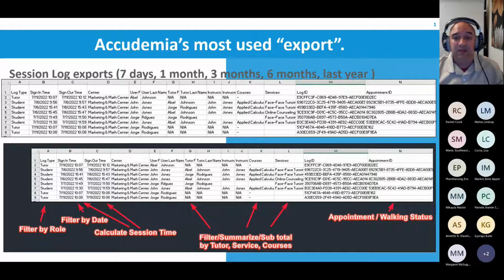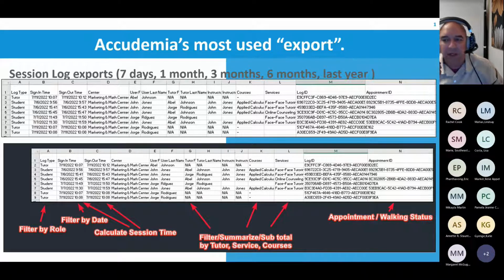Opening in Excel is going to open a wide range of opportunities that you don't have in the reports that much, because the reports are more fixed. You can have some filters, but it's not like this one where you can really work with many tools and make it really nice, depending on what you want to know. And you can even open several export CSV files and combine them by knowing the ID of the student and the ID of the session. There's a lot of things you can do.